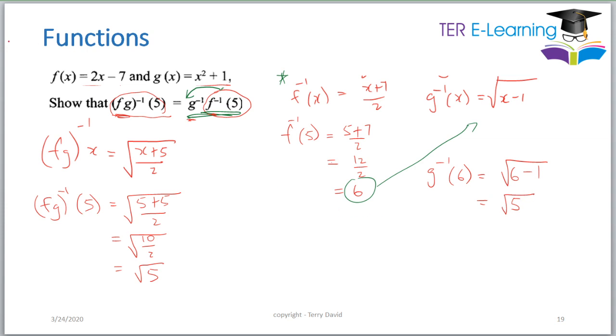So notice this here is my left hand side we just worked out, and this is the right hand side we worked out. So therefore we have proven what they asked us to prove. I know it's a little long, but try to follow step by step what we did, because they made you work out the inverses of the functions before. So all I'm doing is substituting numbers inside the function. That's all I'm doing.